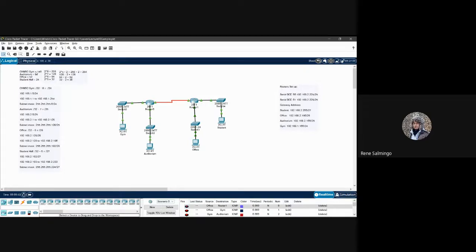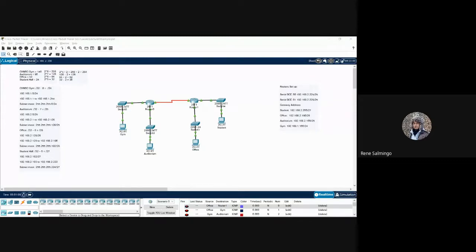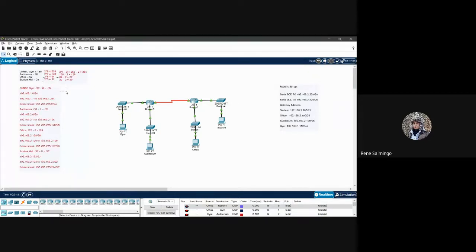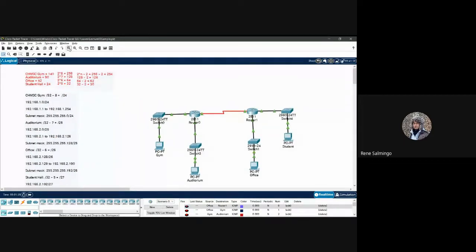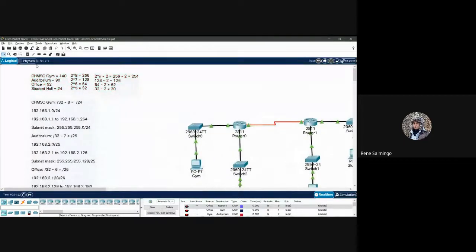In the gym, you have 140. Okay, so for example, I provide this number of computers or connections in a certain location.